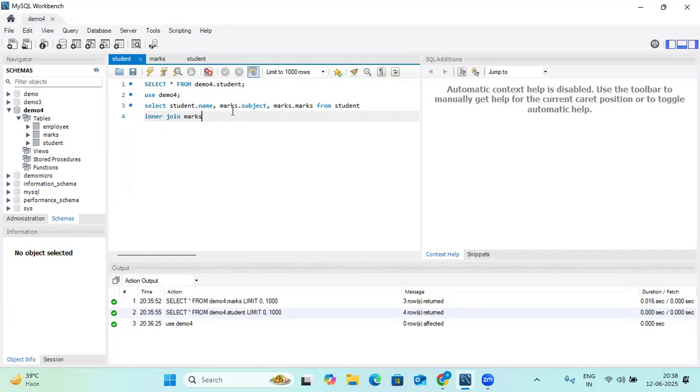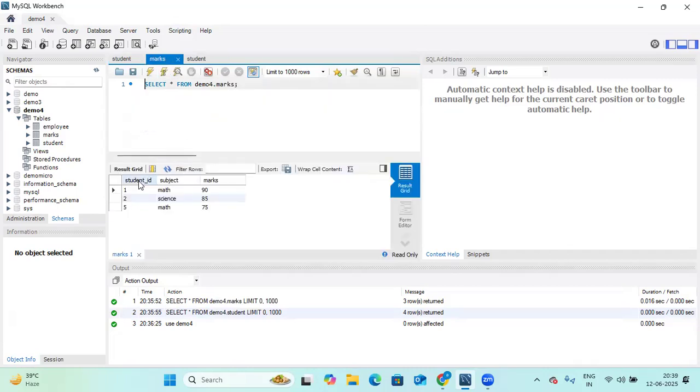Then the second table name, then ON student dot student_id and marks dot student_id. Student id is common, because we have student id in the marks table and in the student table as well. This is basically common.